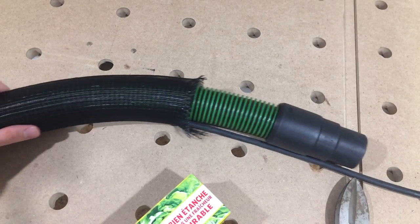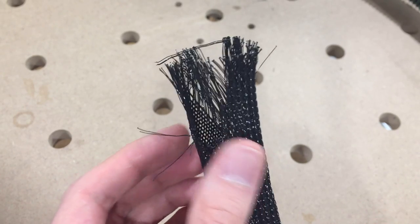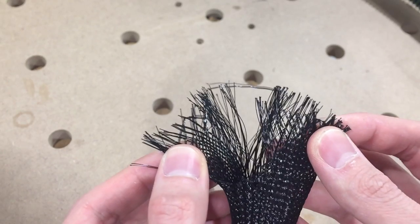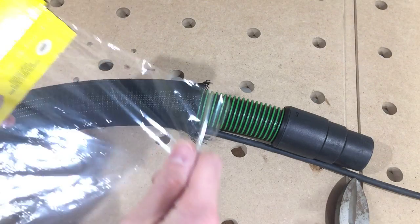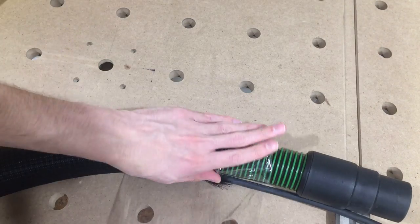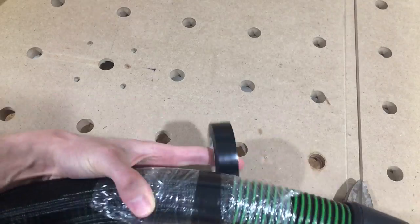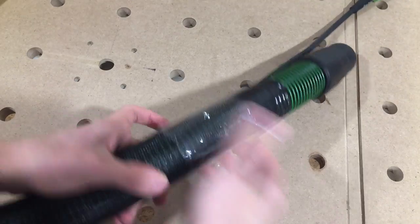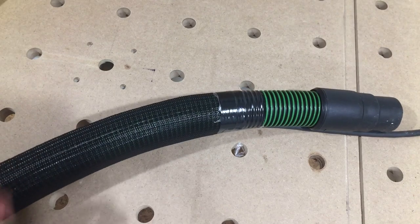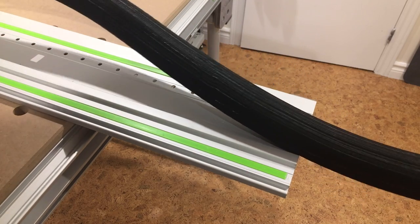The last thing to do is protect the ends. If they're left bare, they'll fray over time. One solution is to apply shrink wrap tubing over it, but I don't have shrink wrap, so I came up with an alternative using a combination of plastic wrap and electrical tape. The tape holds everything together, while the plastic wrap prevents any sticky residue. High tech stuff here, no doubt. So there you go — homemade shrink wrap, and a hose that doesn't snag. High five for watching.